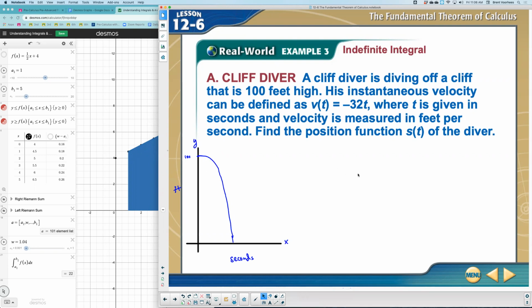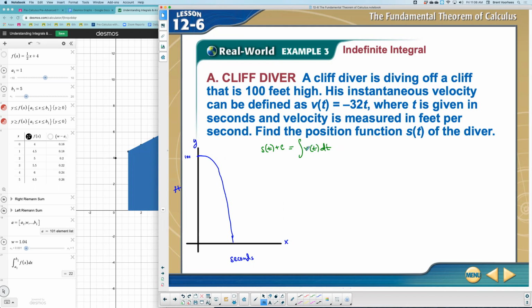Now that's the velocity. What the position is going to be is the antiderivative of this. And we're going to walk you through some of this as we go. So s of t is going to equal the antiderivative, which you can represent by the integral of v of t dt. And I should say s of t plus c here. S of t plus some constant will equal the integral of v of t dt.